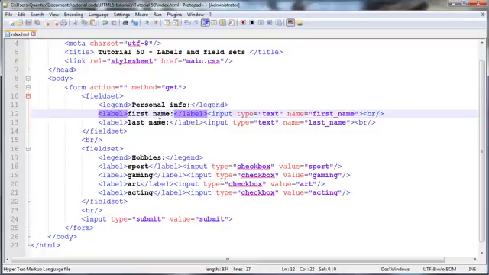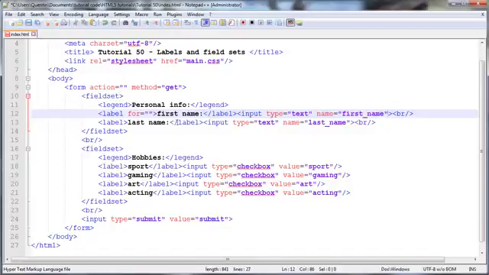But what I do want to talk to you guys about is an attribute for our label tag, which is actually called for, F-O-R. What this attribute does is it will link our label to whatever element this label was meant to be linked to. So right now, this first name label should be linked to this input element with the name of first name.